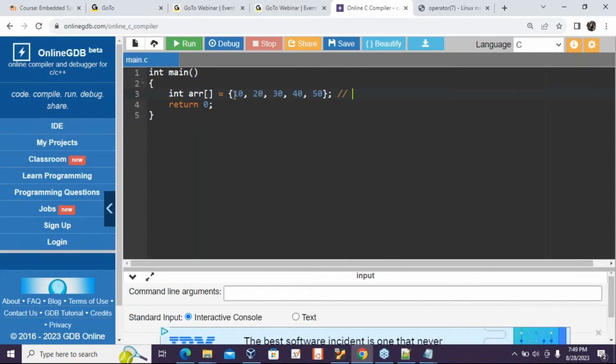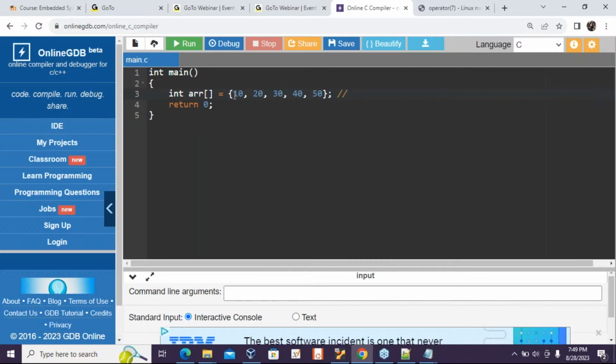Can you tell me how many bytes of memory will be allocated for ARR? Yes, there will be 20 bytes of memory allocated for ARR.